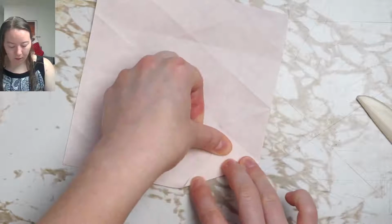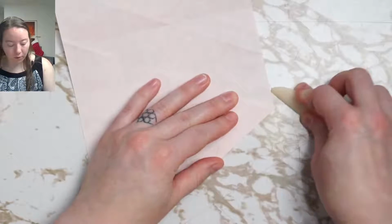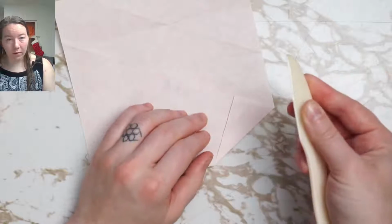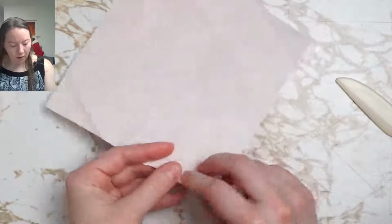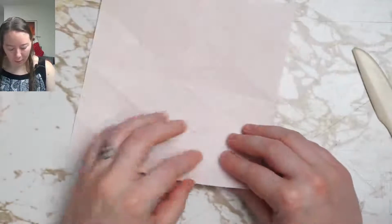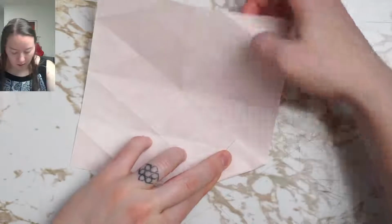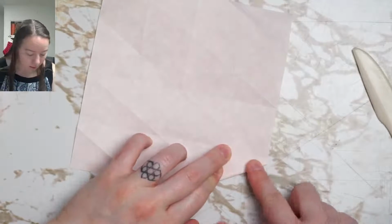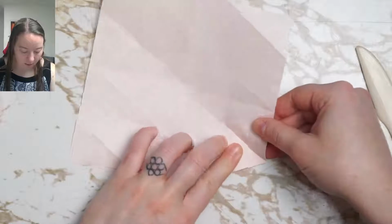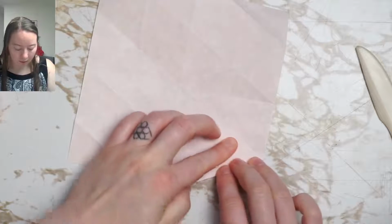So one of the tools I use to get my creases nice and strong is this bone folder. And I've been using the same bone folder for about 5 years now, and there's very little wear on it. And it's one of the things that is included in the paper packs that I sell on my website at gatheringfolds.com.